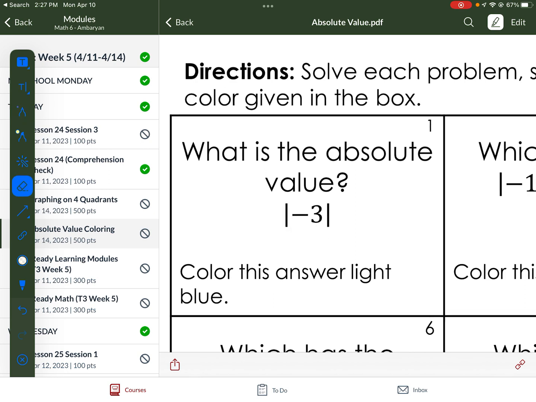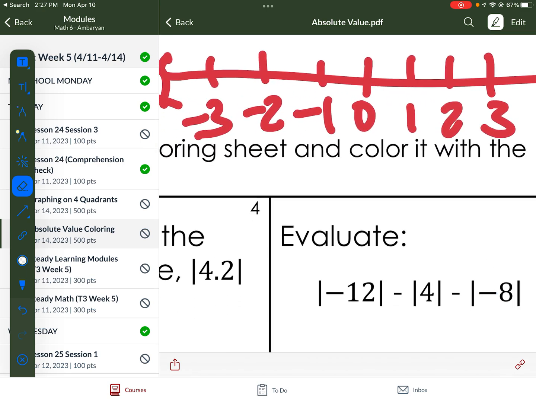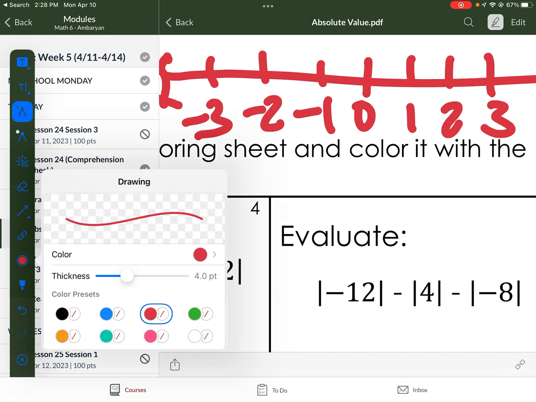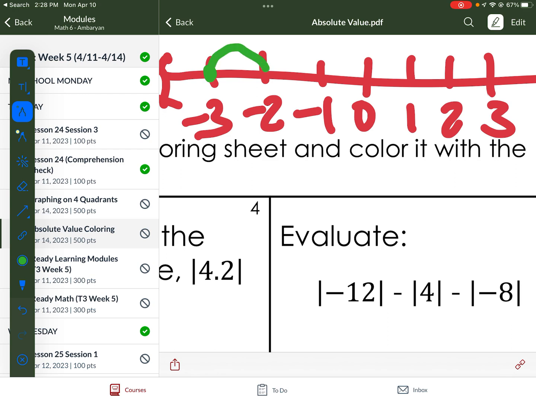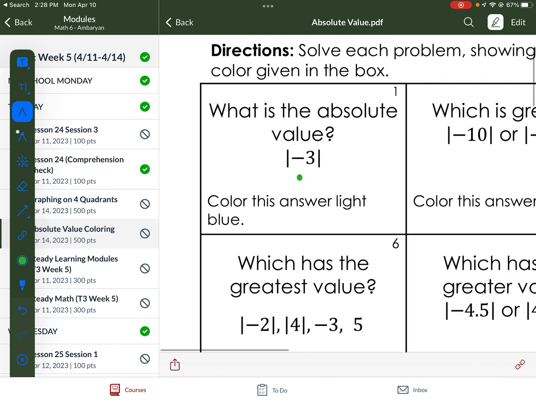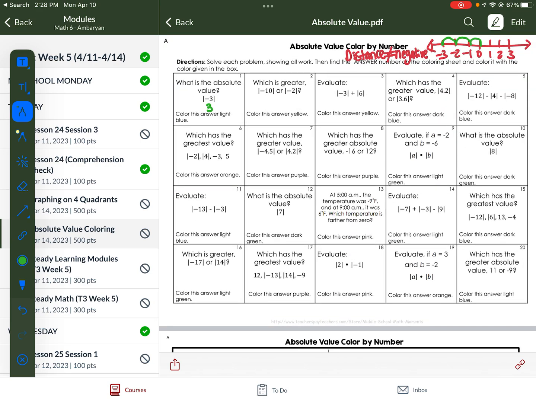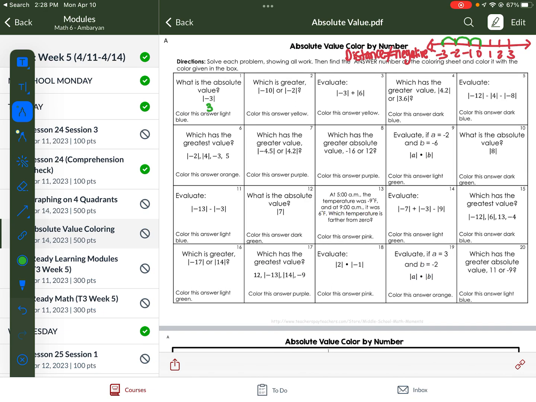So I'm going to think to myself, how far away is -3 from 0? Right, so if I was to look here, -3 is, change color here, -3 is right here, and it is 1, 2, 3 spots away from 0. So I'd say the absolute value of -3 is 3. And it's not negative anymore, right? Because I can't travel a negative distance. I can't say we went -3 feet, right? So it's always positive because it's distance.